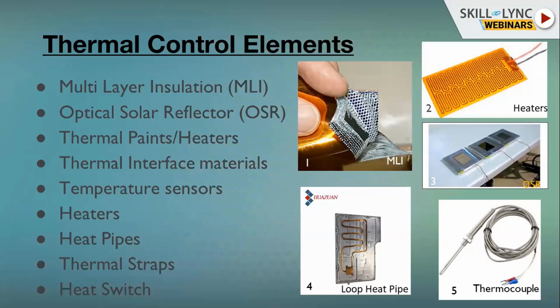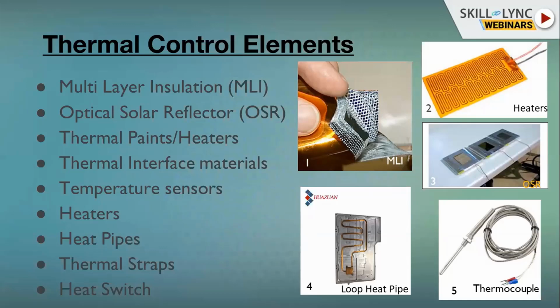Then come the heaters. Heaters also come in different varieties for the spacecraft. They could be foil heaters like the one you see in figure 2. These heaters have a pressure sensitive adhesive. You just take off the thin film and simply paste them on the spacecraft. Then there are other kinds of heaters called tape heaters. You can roll those on the plumb lines which carry the propellant from tanks to the thrusters, because sometimes it is required to maintain the temperature of the plumb lines also.